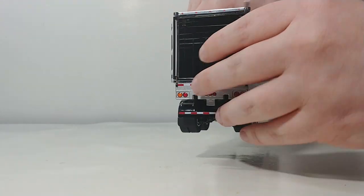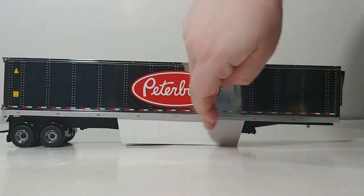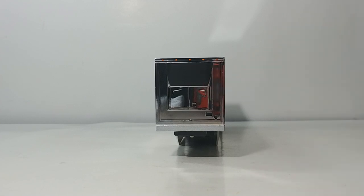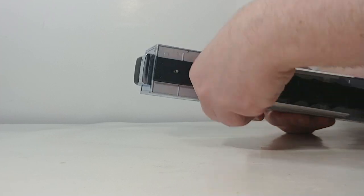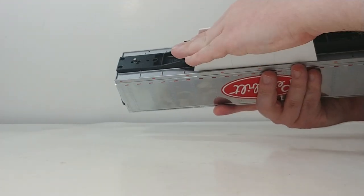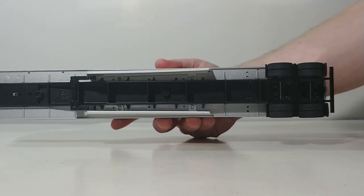The other side has largely the same features. I personally like these aerodynamic extensions on these trailers — you see those a lot on this type of trailer. On the front, here's your reefer or refrigeration unit. You have landing legs here; if you want to deploy the trailer by itself, you can fold those down and have the trailer standing alone. Underneath, there's your rubber tires with chrome wheels and a good look at the overall frame.